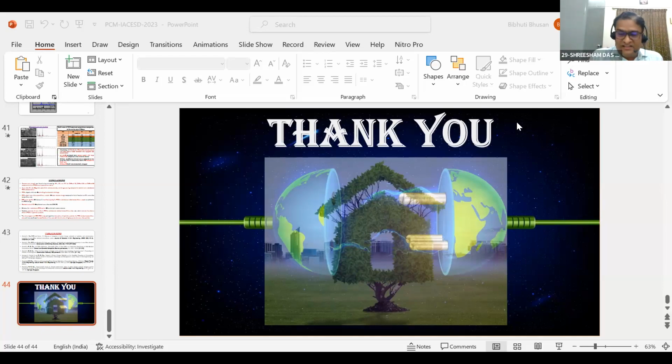So what is the problem of our construction sector? Well, we develop a material in the lab and we say, yes, this is my compressive strength, and this material is very good in the RCPT test, everything is fine. But when you take it to the field, the biggest challenge in India is we don't practice good quality control. They don't care about the curing. You must have seen the road construction going on here in Bangalore. Nobody follows strict quality control practices.